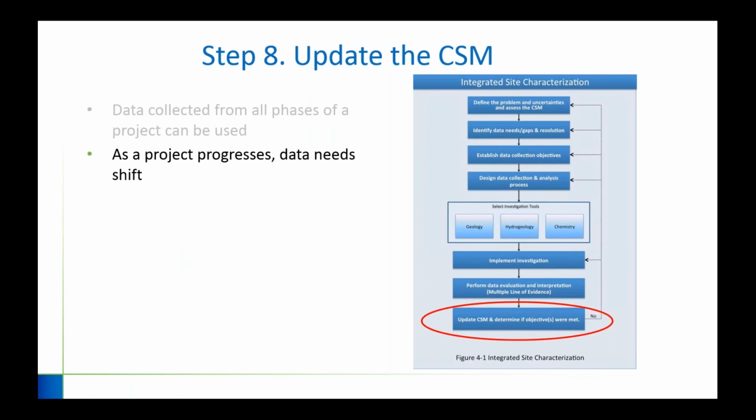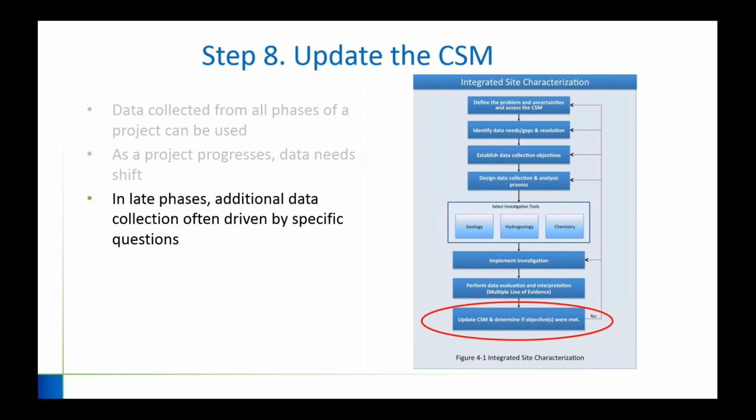All right, so the last step, updating the CSM. Again, this is where you want to consider the new data with the old data, and think about how you're going to fold it in, whatever form your CSM is. If your CSM is a 3D visualization model, then this is very literal. You want to figure out how you're going to put in the old data and the new data. If it's a report, with cross sections and plan view maps or whatever, you want to think about how to fold it all together.